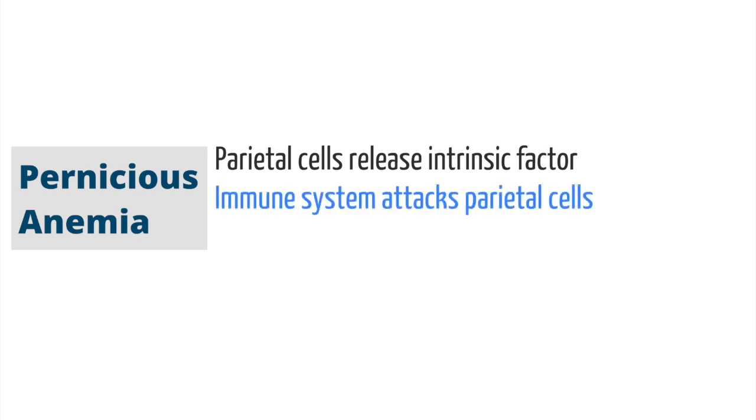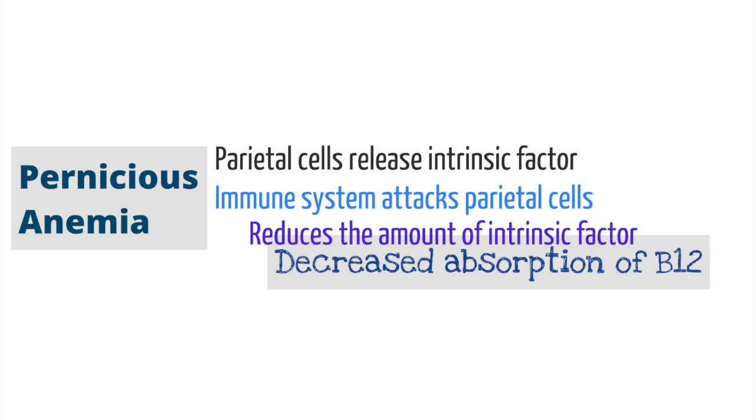One disease that you must understand when talking about B12 deficiency is pernicious anemia. As we talked about before, the stomach plays a very important role in the absorption of B12. Remember, the parietal cells release intrinsic factor, which allows for the majority of B12 absorption to take place. Pernicious anemia is when the immune system attacks the parietal cells, leading to their destruction. We do not understand what the trigger is that causes pernicious anemia to occur. But once the parietal cells are destroyed by the immune system, this significantly reduces the amount of intrinsic factor produced. If intrinsic factor is not available to bind to B12, then there will be significantly less absorption of B12, resulting in B12 deficiency. Keep in mind, B12 deficiency takes months to develop, while folate deficiency typically can occur in a few weeks.